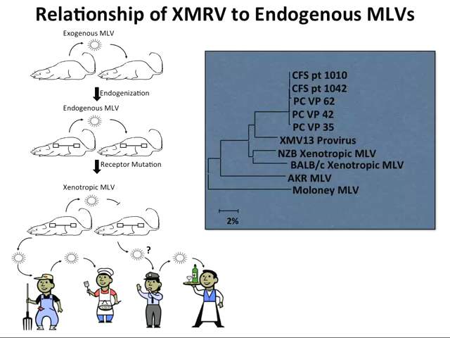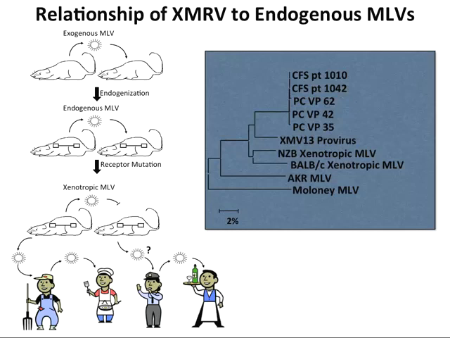So here is again a sequence lineup of these patient samples. You see prostate cancer here, very closely related to murine leukemia viruses. And what happens in mice, this is just a theoretical idea for how it got into people: mice make exogenous murine retroviruses, the ecotropic viruses, for example. They can infect mice. These eventually become endogenized, so they integrate into the genome. And these mice live with these infections for many years. Eventually, the mice are selected for a receptor mutation, which makes them resistant, so they don't get disease. And now we have xenotropic MLVs. These mice make virus, but they can't be infected by it, although the virus can spread to other species.